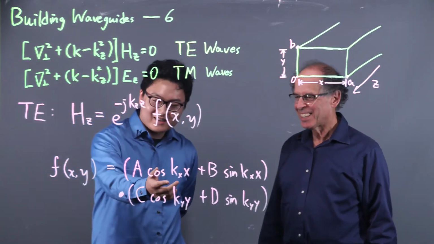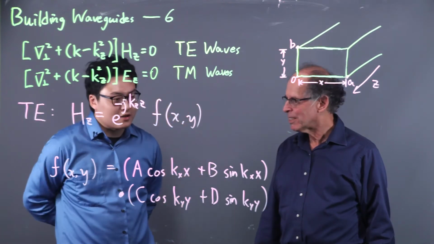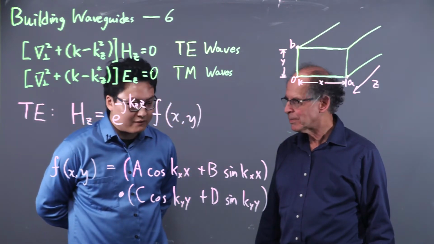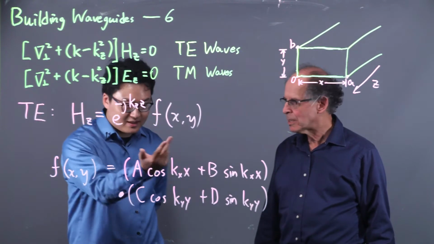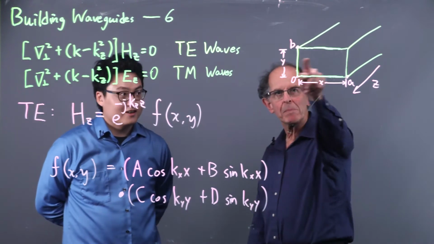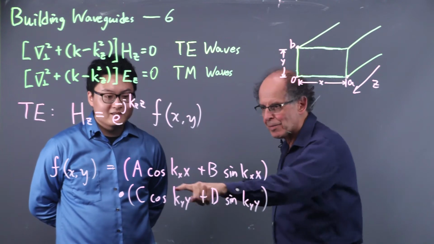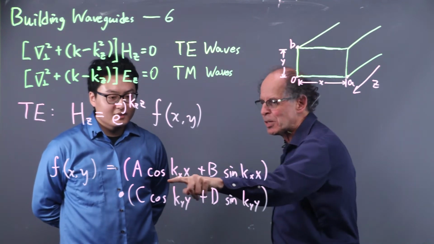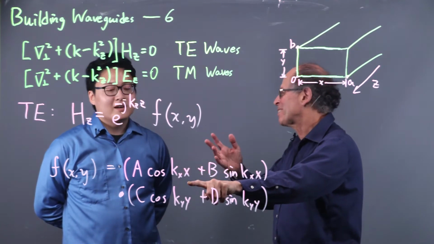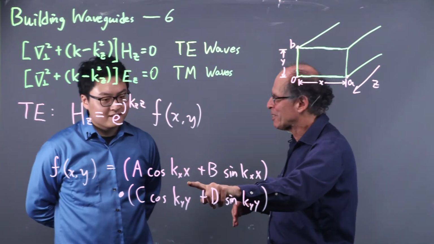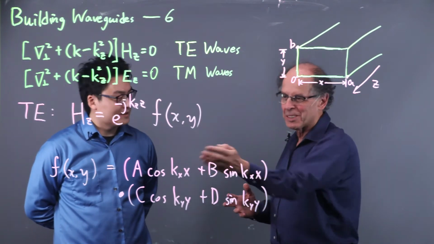Okay, well, there's a multiplication of these cos and sines, and I don't see a traveling component in here because the traveling component is out here. So I figured this is a standing wave pattern. Yeah, it's a standing wave bouncing between the two walls in x and in y. And we did this before with a simple transmission line. When we had a short and open, we got an e to the plus something and e to the minus something added up to get cosine. And this is a shifted version of that. So that's a general situation.